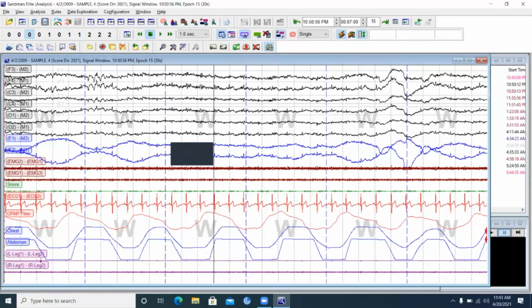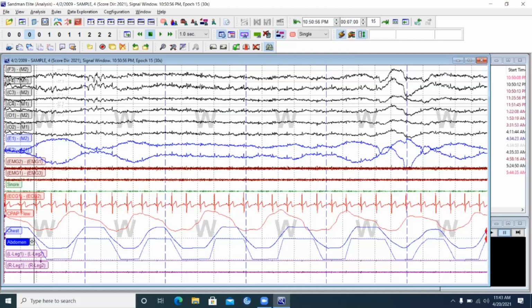On Sandman, there's a really beautiful way to do it where you just right click and do scale channels, and it automatically adjusts your gain for those channels. Another way is to click on the channel and go upwards or downwards. But the fact that it's still squaring off shows me that it's probably a bad belt. Even after scaling it, it's still squaring off. I would need to go in and adjust the belt.